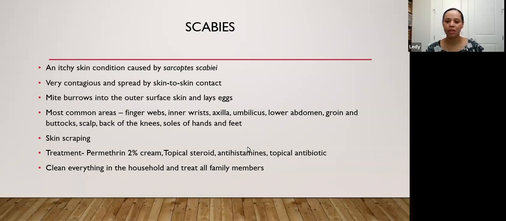But the mom was very concerned that we were not missing anything. So I offered her to do a biopsy, and we did. And it came back that it was a reaction to scabies. So then she said, okay, I feel so much better. And I said, perfectly fine, me too. As long as you could sleep at night, I could sleep at night. So everything was really good. So don't ever not think scabies for a little baby, okay?